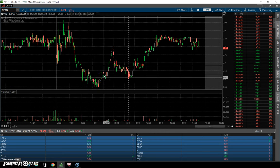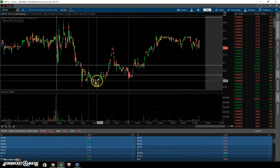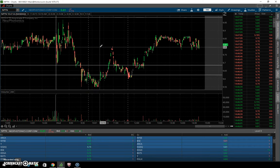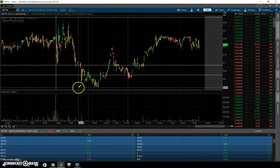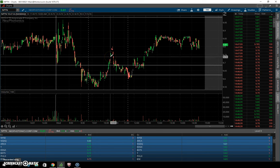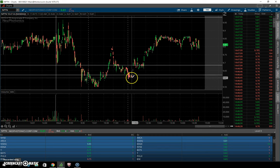But I'm like, no, I'm going to let this thing play out, thinking that we could get back up to this $10 area. And man, I'm at 963. It goes up to 980. It goes up 20 cents. And the whole range of the move from the opening to where I got in was 50 cents or so. And that's a 20. There was 50% of the range so far that I was looking at. And I'm like, no, let this thing run, because I've taken heat for it in the past, getting out too soon. And it comes back down, and I get scared because there's some selling come in, and I get out with like a 2-cent loss.